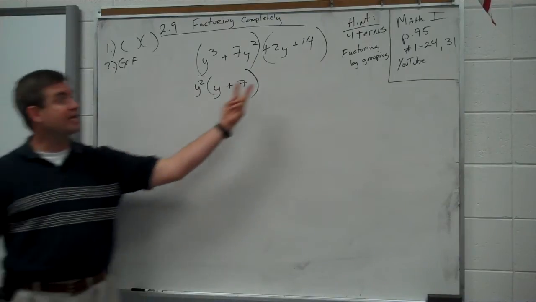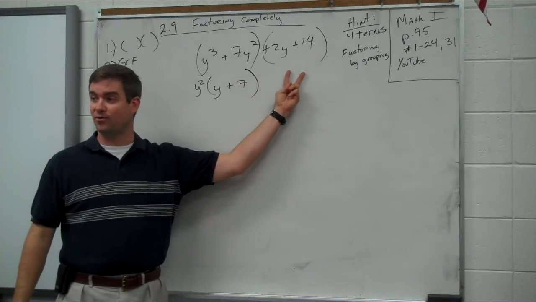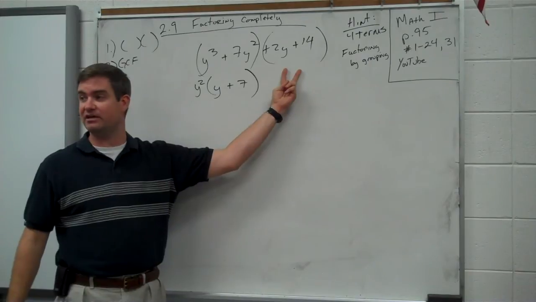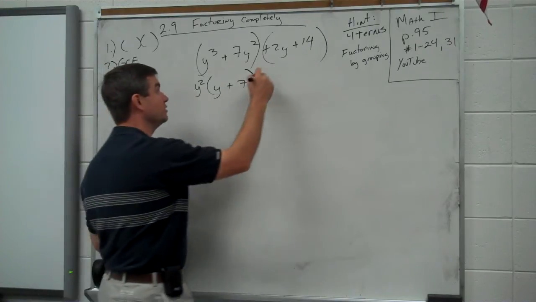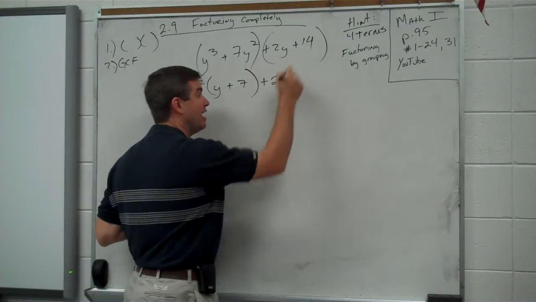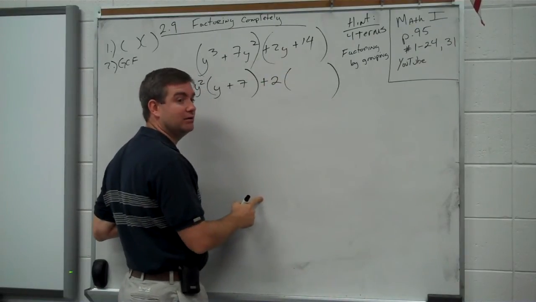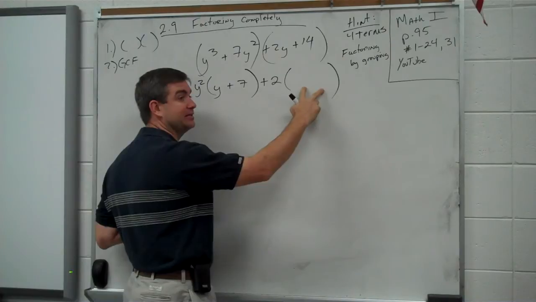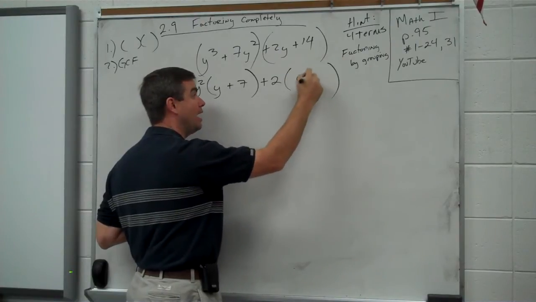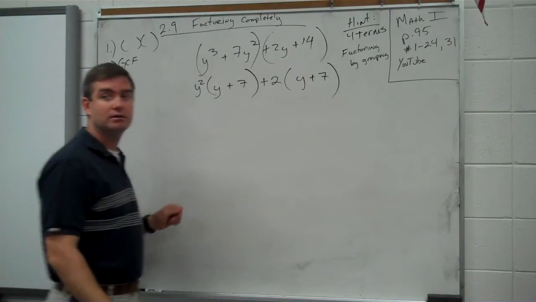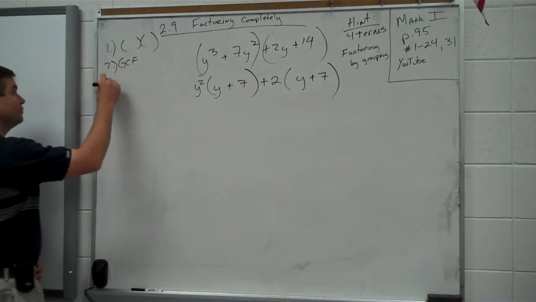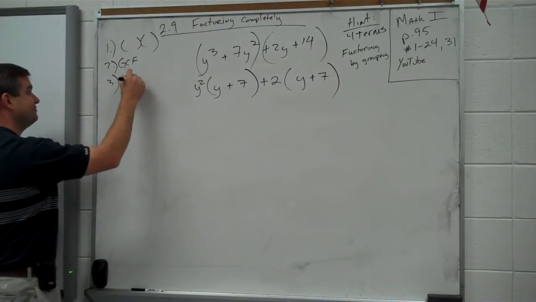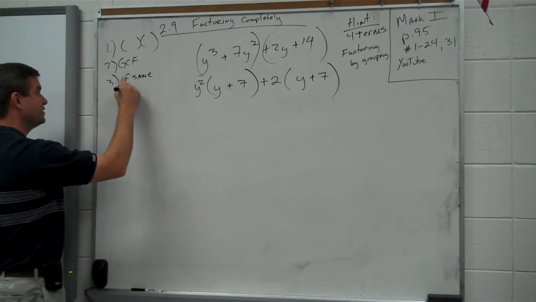Okay? Same thing over here. You got 2y plus 14, Savannah. What's my GCF here? 2y and 14. 2. Very good. Positive 2. If I pull a positive 2 out, what will be inside the parentheses right here? Y plus 7. That's very important. Y plus 7 and y plus 7. I'm going to put step 3. If same, proceed.